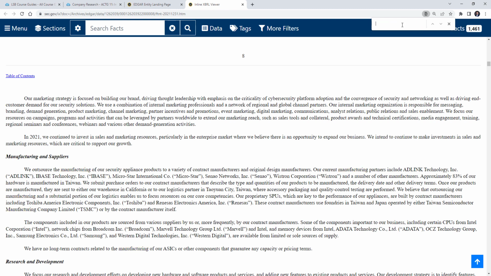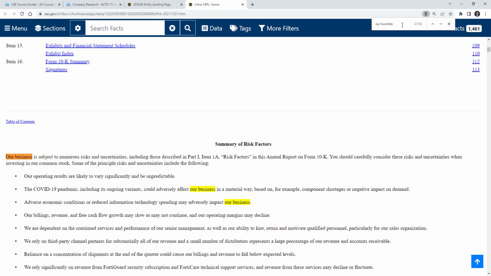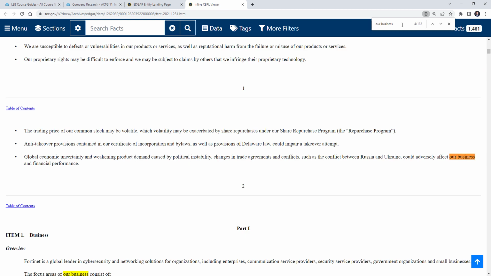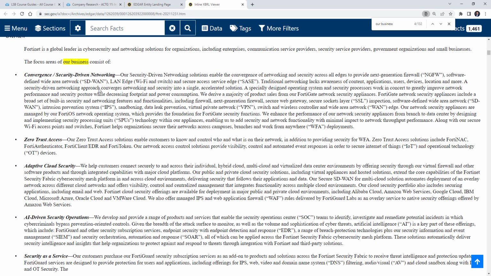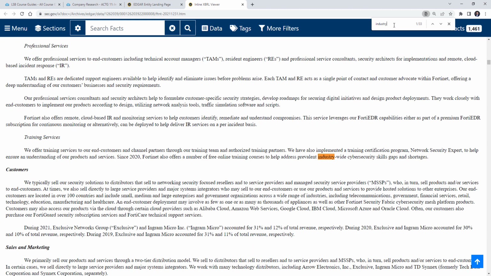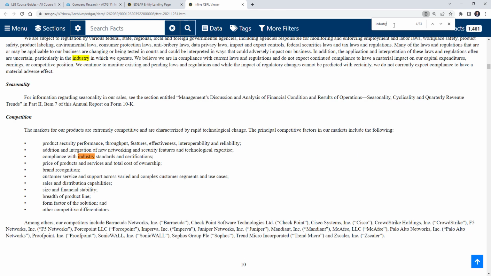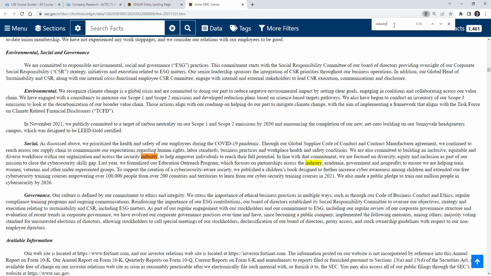I can even get creative, searching for terms like our business in order to locate different segments of the business. You can even use words like industry to locate even more information about the industries in which Fortinet operates.